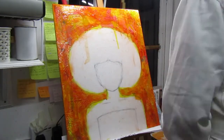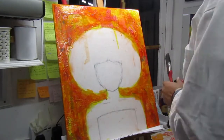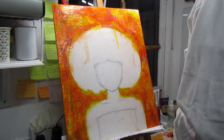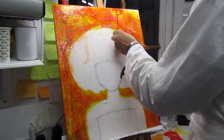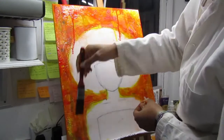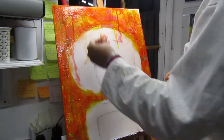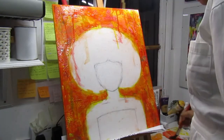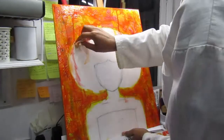And I made sure to get the sides as well when I was doing this, because some of the paper and some of the texture paste went on the sides, but I do like to have my sides painted so that if someone buys a canvas or I gift a canvas, the person doesn't have to worry about framing it. It already looks nice unframed. So I just like to have that as an option for people. And I also like the look as well.